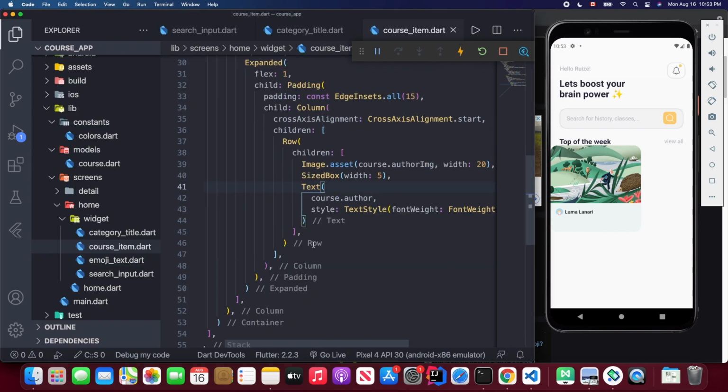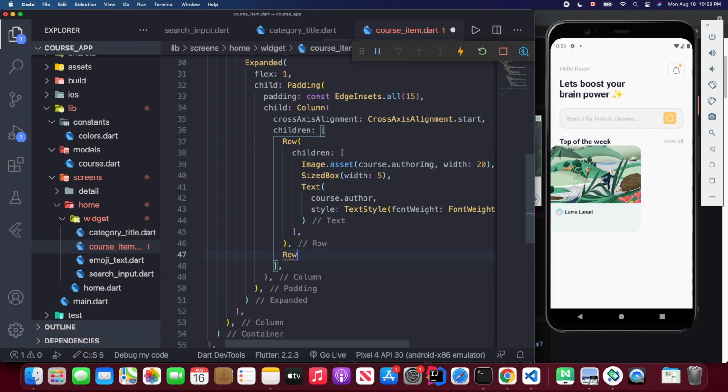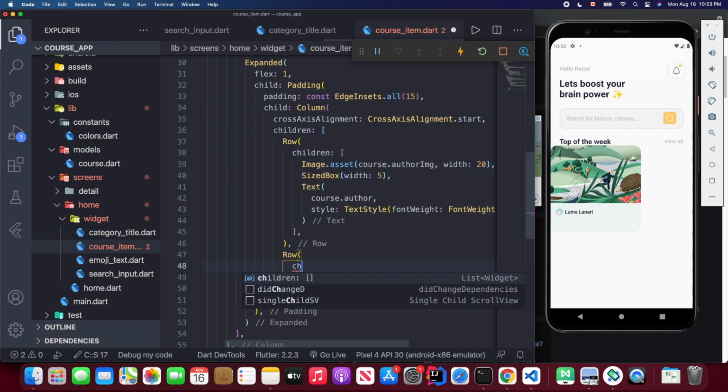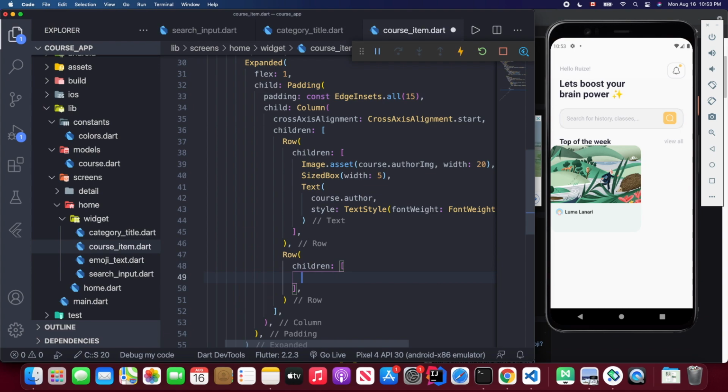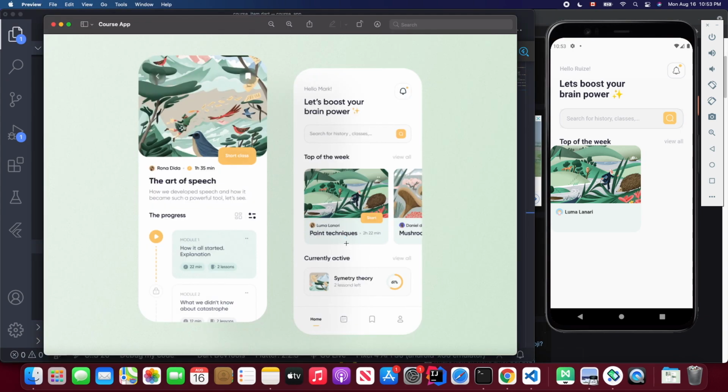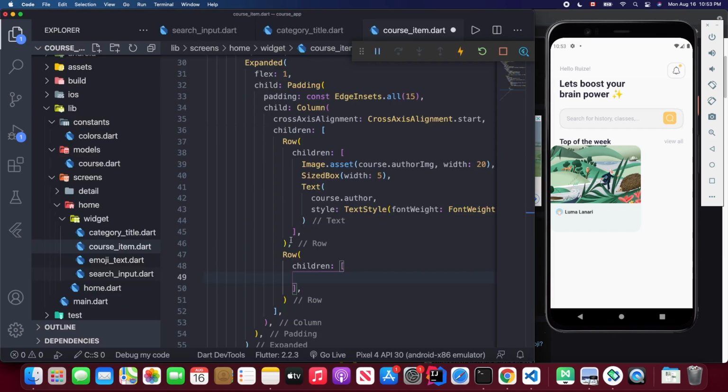Okay, so I'm going to implement another row. So the next row will have three children. First will be a text, and then we have this little dot, and also a text.